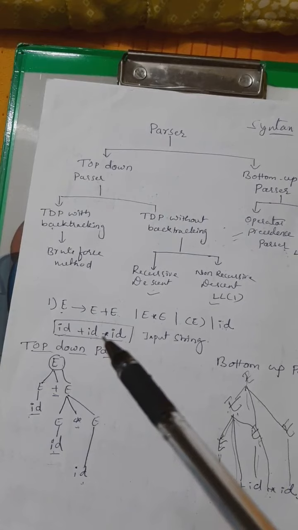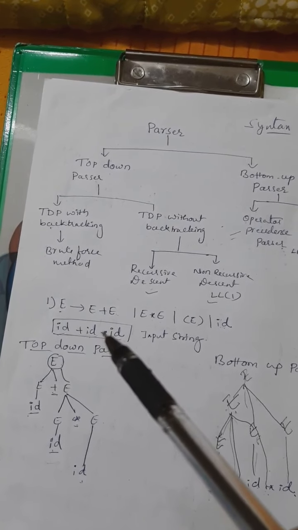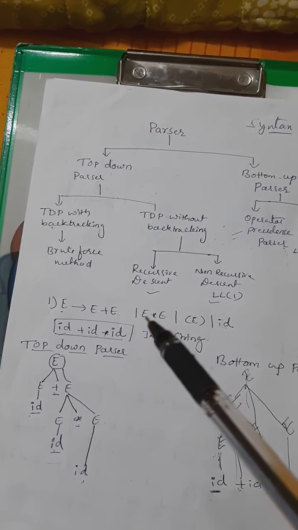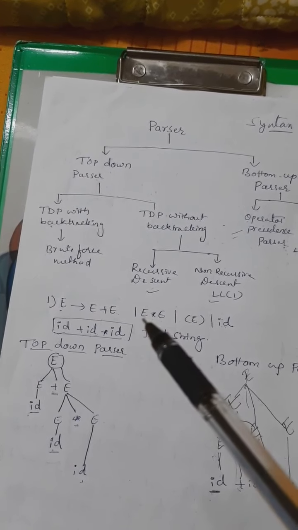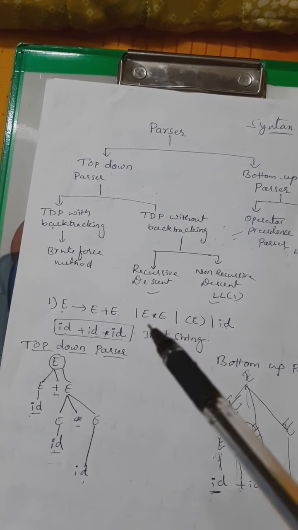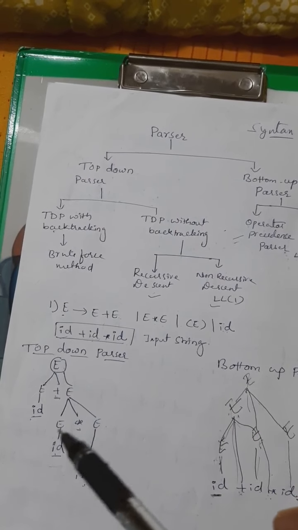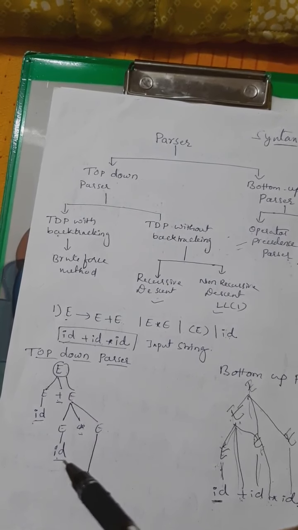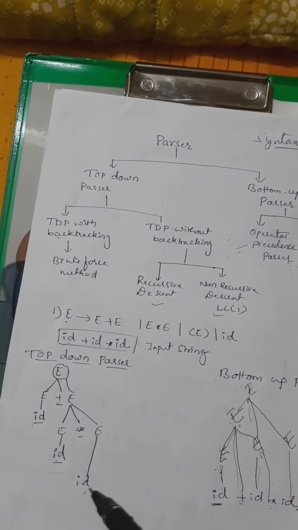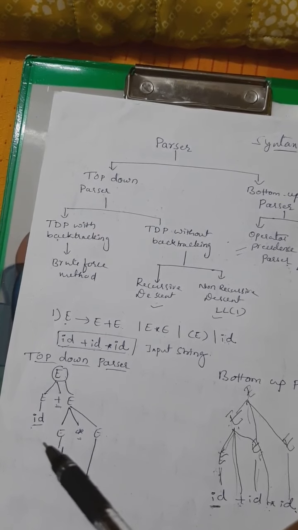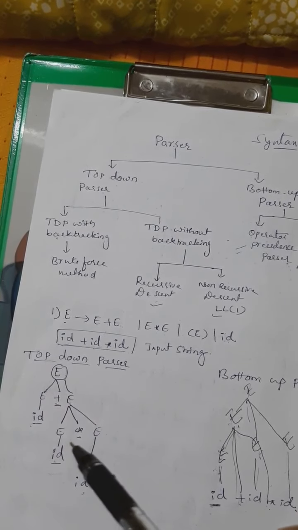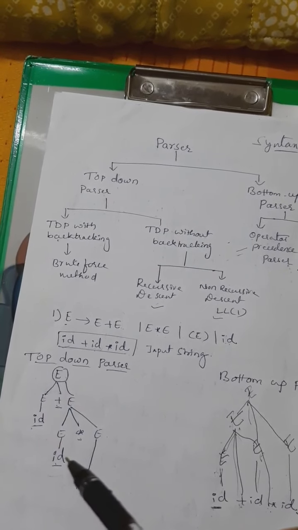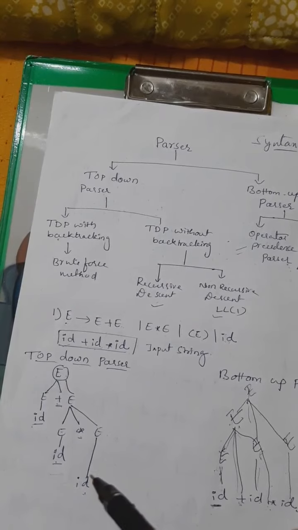What is the next operator here? Into. So I will substitute E in such a way that I get that operator. Which option should I select for this? That is E produces E into E. So I substituted this E as E into E, and for the second E I will substitute ID, and for this third E I will substitute ID. Check the leaf nodes of this parse tree. Here the leaf nodes are ID plus ID into ID.